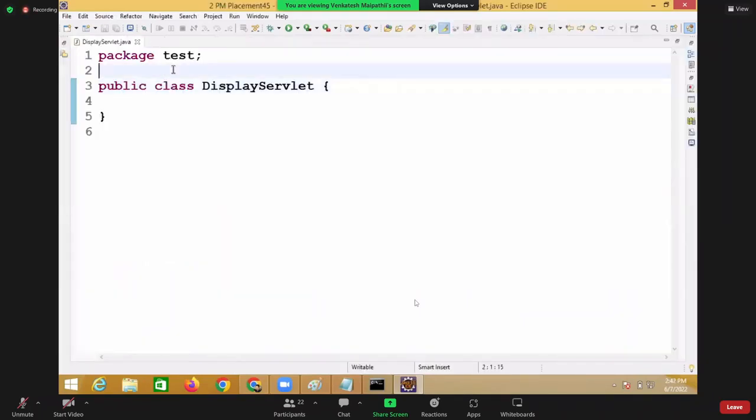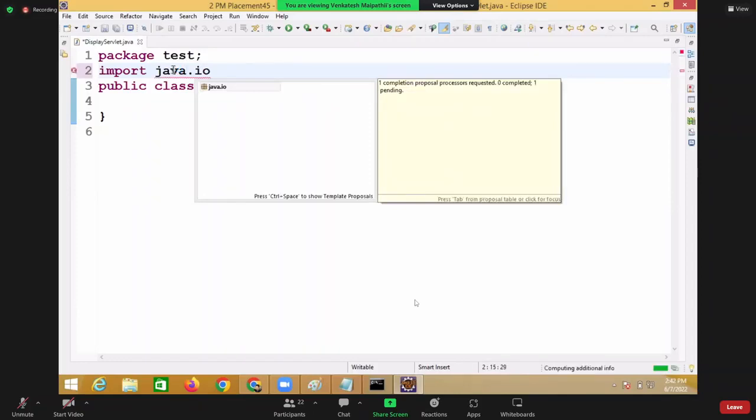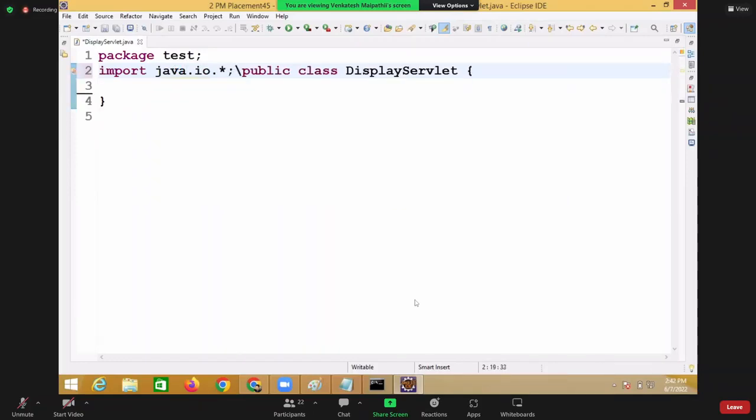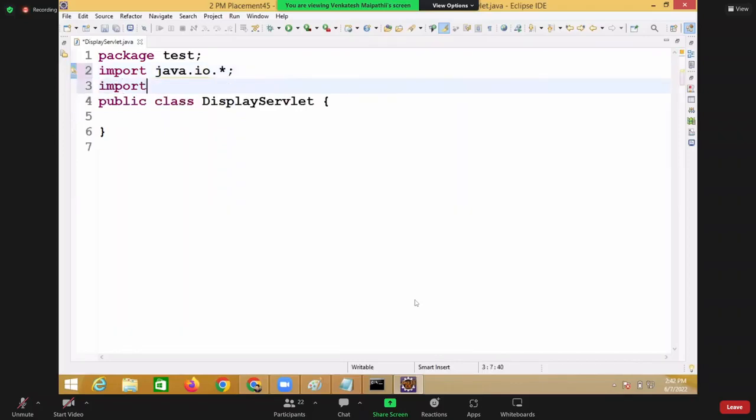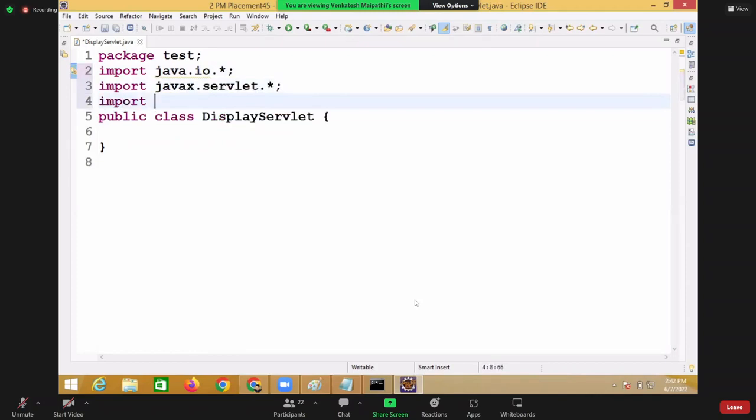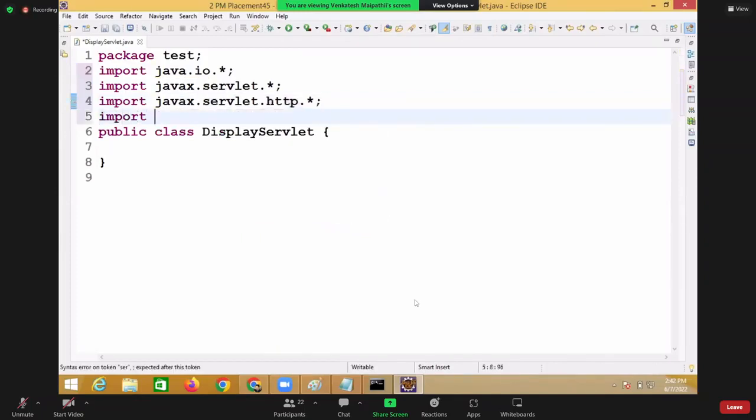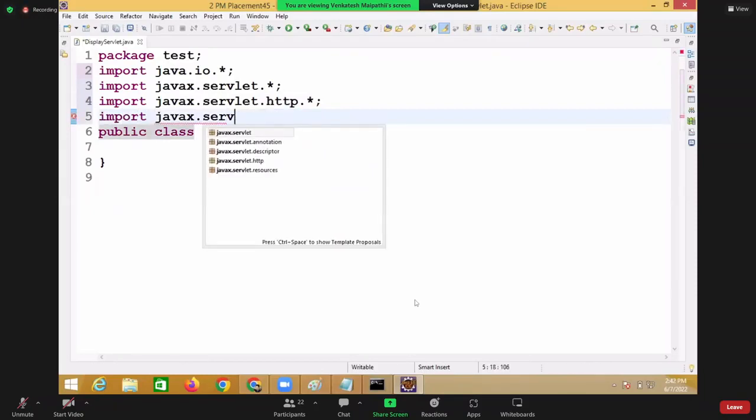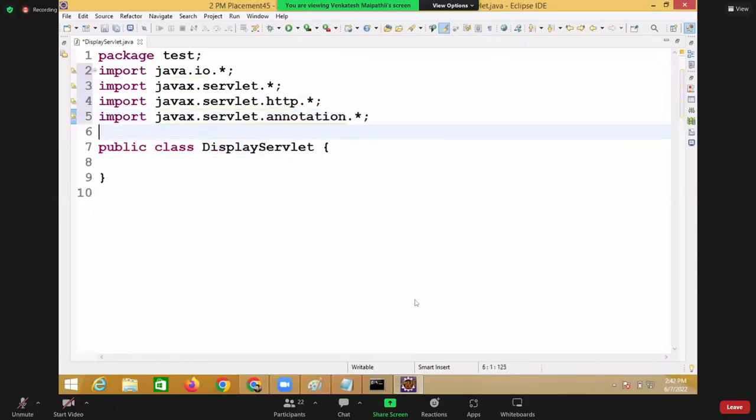Here I am taking import java.io. Import javax.servlet. Import javax.servlet.http. Import javax.servlet.annotation.